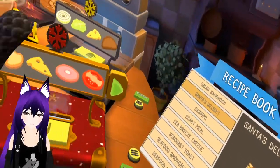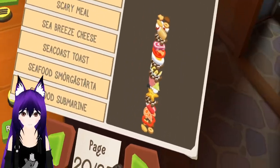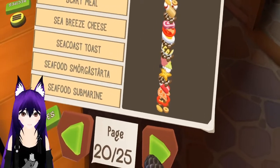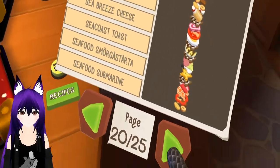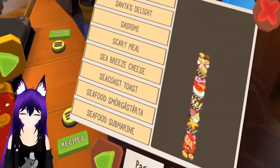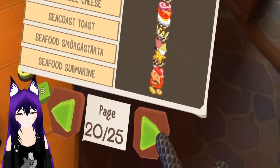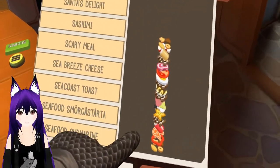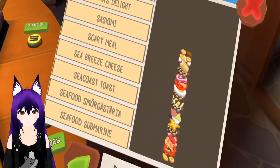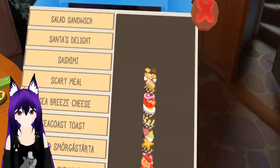Santa's Delight. All right, this one's a bigger one. We got any type of bread with red pepper. We got fish. We got ketchup. We got a grilled gingerbread man with a star. Then we got snowman. Red lettuce with a grilled gingerbread man again. Grilled moon cheese. Grilled gingerbread man.